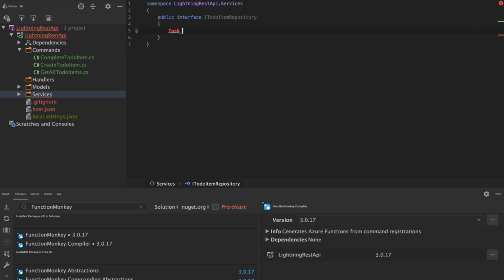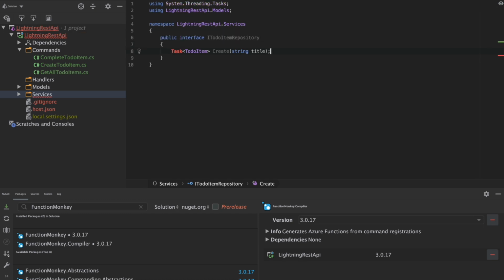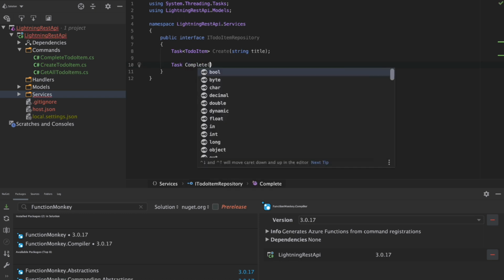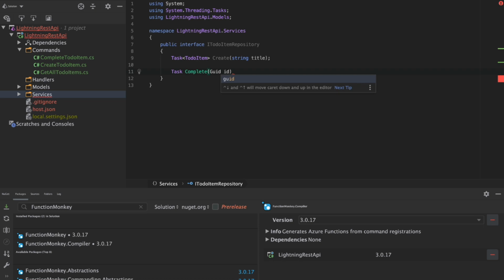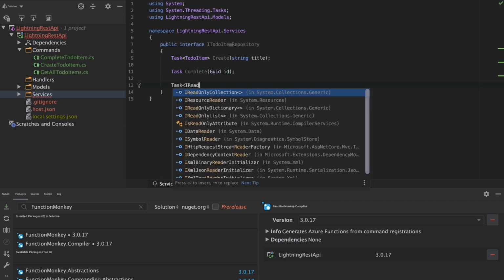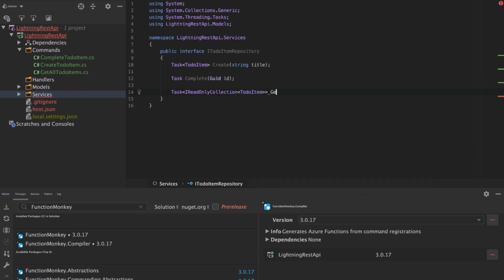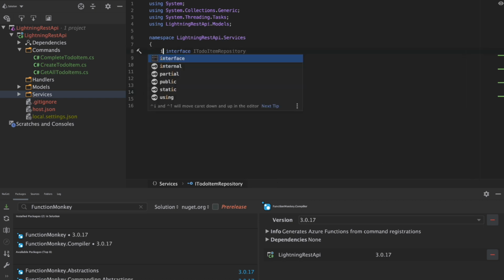So we're going to create a to-do item based on a title, and we'll have that return an actual to-do item once it's created. We will have one to complete, that will take the ID of an item. And then we'll have one that gets our to-do items. Okay, so that's our basic interface, and we'll have this as internal.